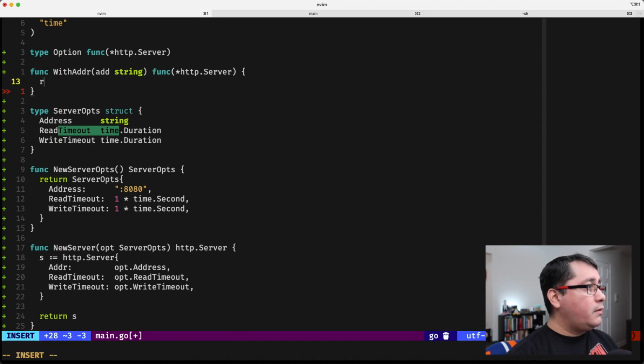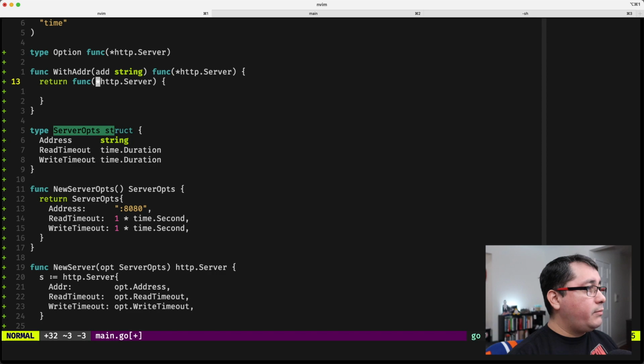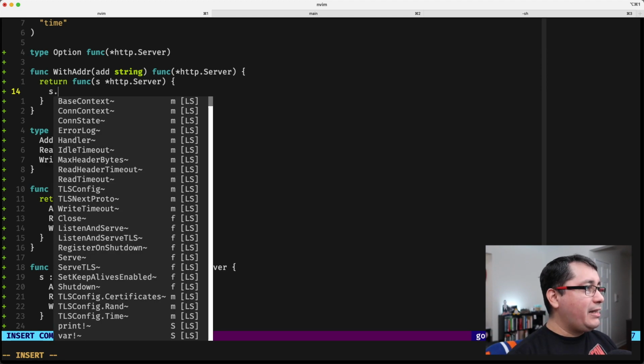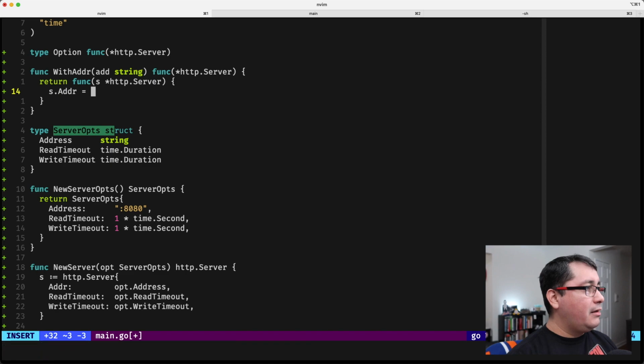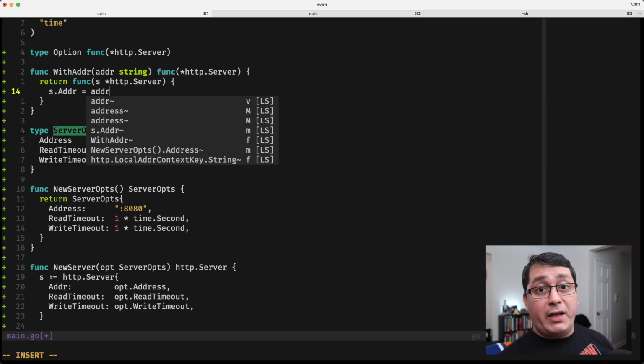So we do this, and because we are receiving that in the function that is being executed, we can actually assign the address right here. Let me rename this. And let's look at this before I add the other two values for read timeout and write timeout.